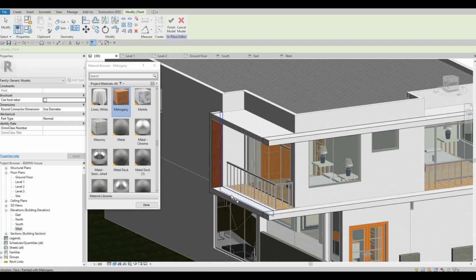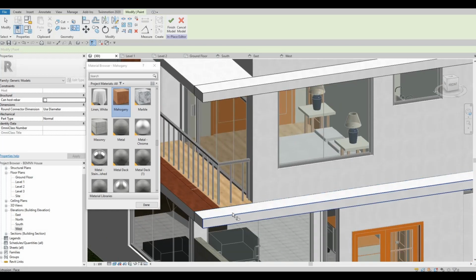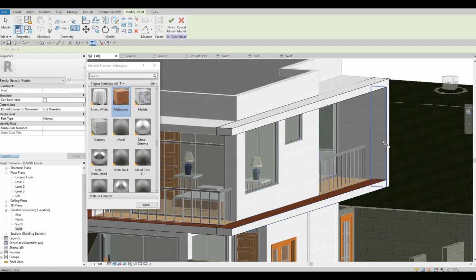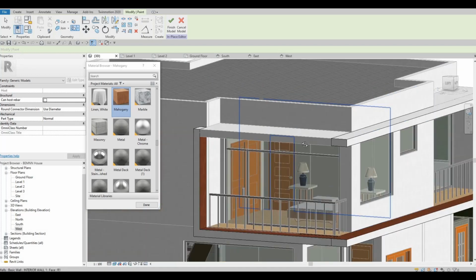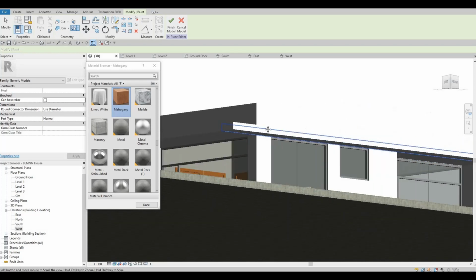This one we need to split face. So only from the inside of that. And then here it's a different face basically.